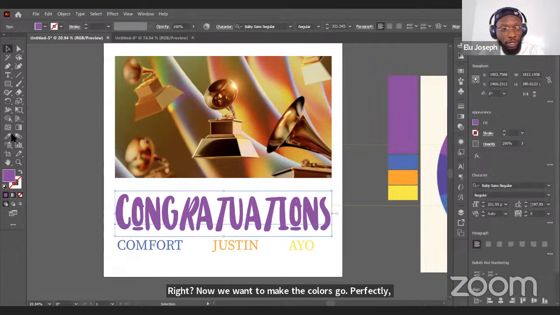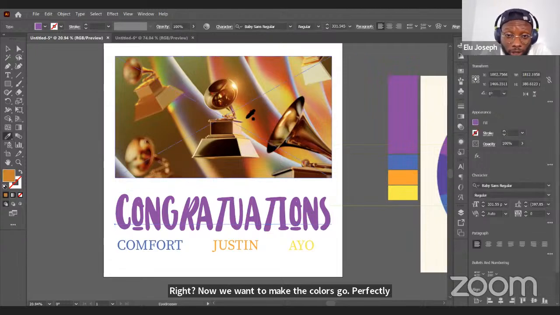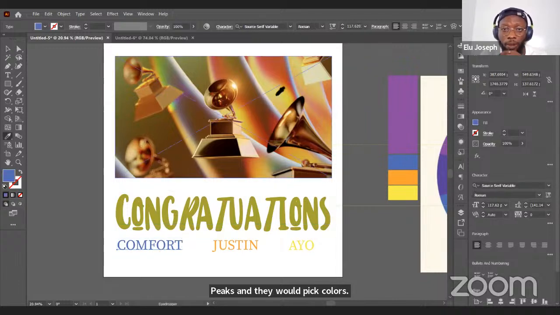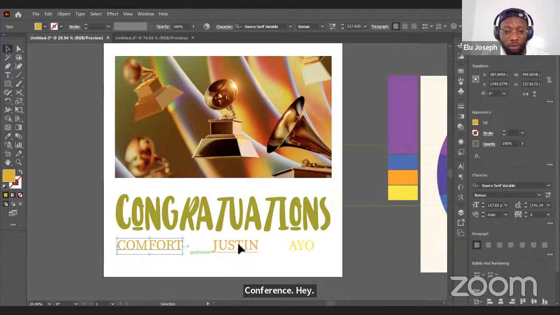So I drop the eyedropper again, pick, and then we pick colors.